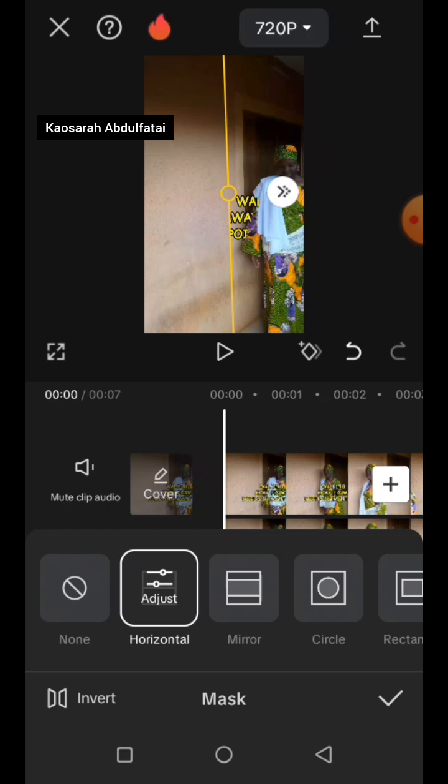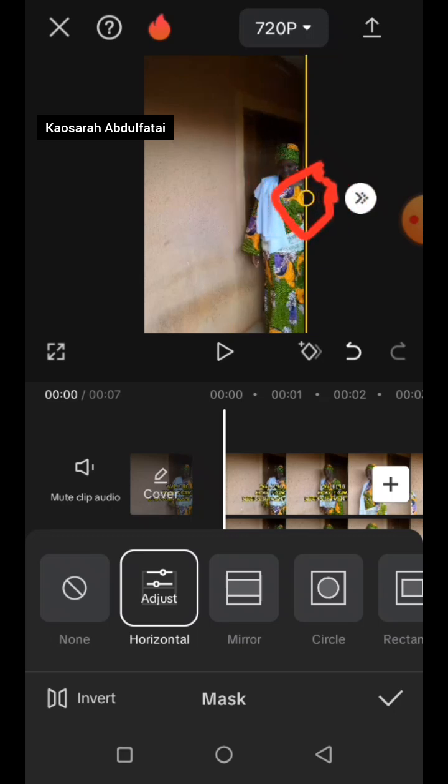Okay, so I don't want this video to be too lengthy. I think, okay, now it's at 90%. So when you get to 90%, you now drag the line to the beginning. That is, you want to move it to the side of where you started working from. Do you understand? So you drag it to the side.